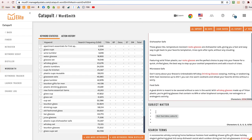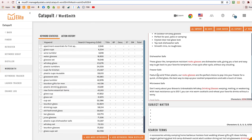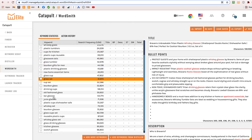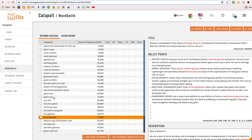So you wanna think with getting obviously the most relevant ones in your title first, so you have them there, and then work on to your search terms and bullet points. So getting as many of them into these areas as possible. Once you have that done, now start looking at, okay, what search terms do you not still have? So an easy way to do this is click this little button down here, show only keywords missing in product data. So we go like that. And now we know that these are all the ones that we don't have in our listing still. So you then work those into your description or put them into subject matter.